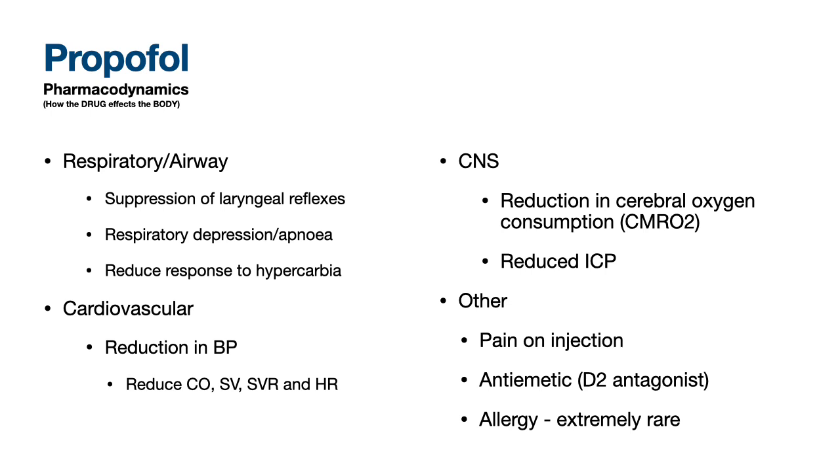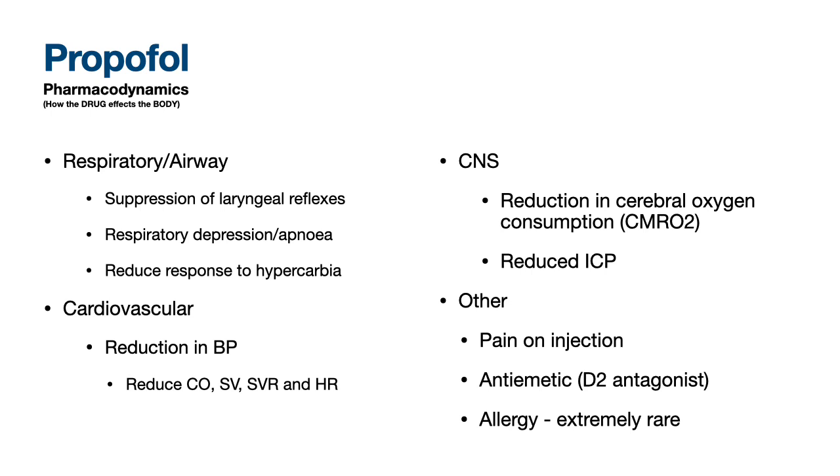Suppression of the laryngeal reflexes is where propofol's kind of initially gained its popularity because it was coming in at the same time as LMAs were coming into use. So you can imagine if you get somebody off to sleep and they've still got laryngeal reflexes and then you put an LMA down and stimulate their larynx or irritate their larynx, you risk laryngospasm, and propofol negates that. And it's actually what we use to treat laryngospasm, or part of the treatment of laryngospasm.